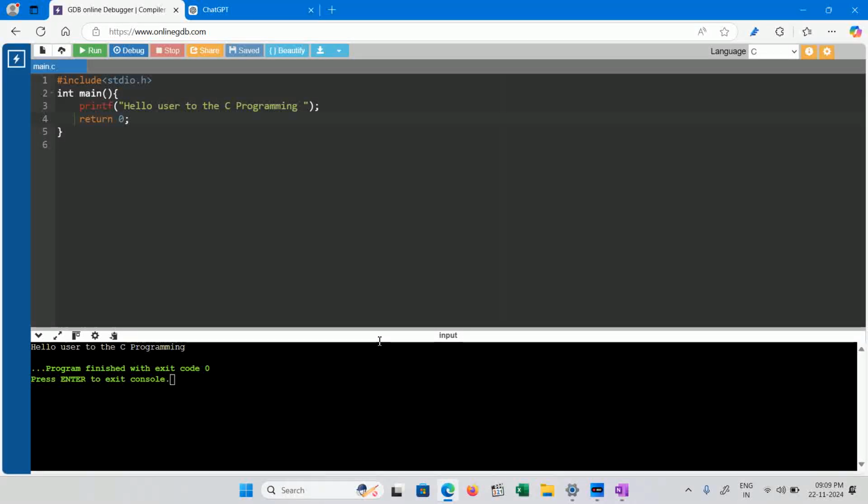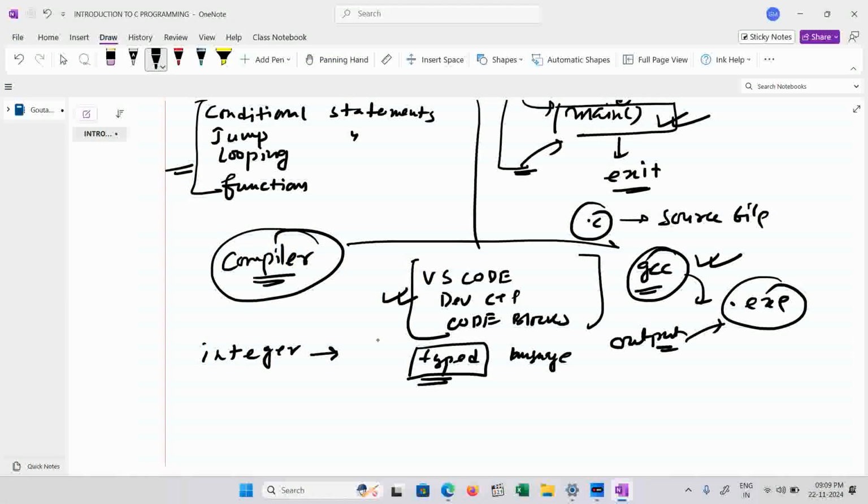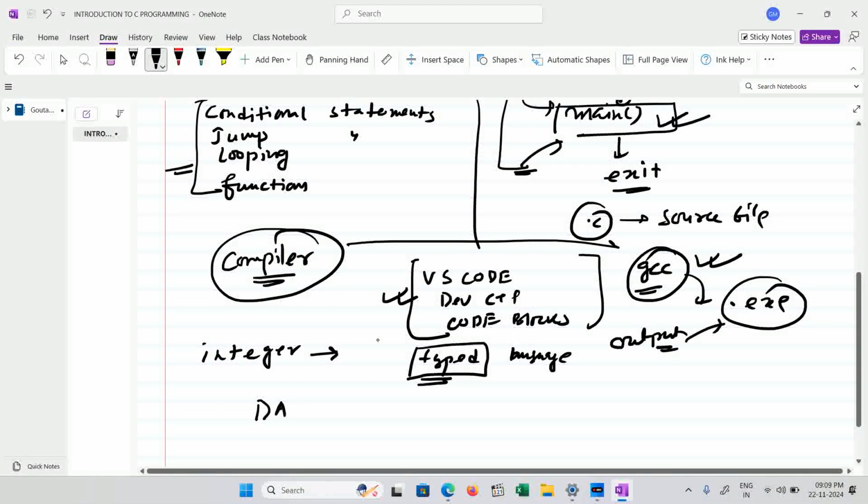Your name comes as a series of characters combined together, which forms the meaningful name. These things we call real world data. For example, your name is data, your age is data, your mobile number is data.